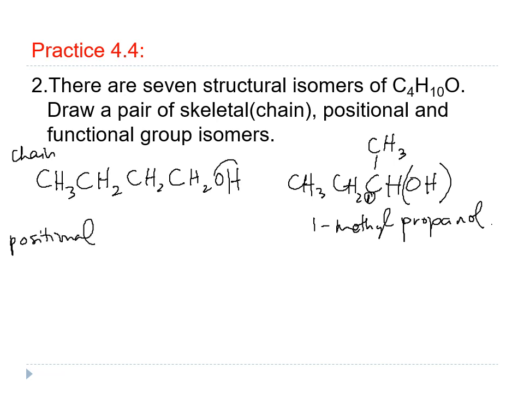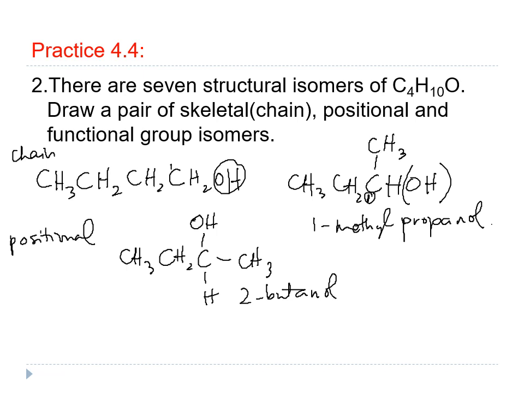Positional means we need to switch OH into a different place. This is carbon number 1. So CH3, CH2, maybe we're going to put it at carbon number 2. See, this is OH here. So CH and CH3. So this is called 2-butanol, because the hydroxy compound is at carbon number 2.